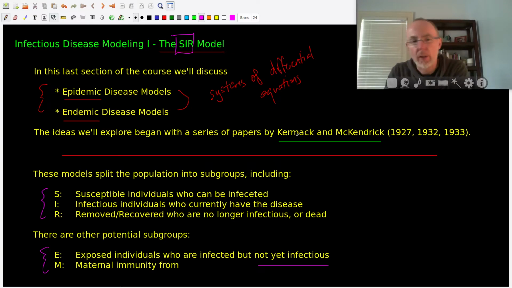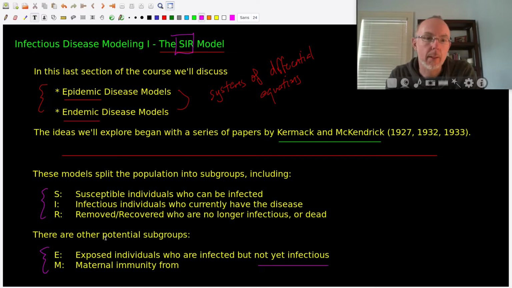If you think about the coronavirus, it seems, from what I understand, to be immediately infectious, but not immediately symptomatic, which is almost the opposite of this exposed group. This exposed group are people who have the disease but aren't yet infectious. They probably know they have the disease, but they're not yet able to pass it on. Whereas COVID-19, the disease caused by the coronavirus, actually has a period where you're infectious, but you may not know that you have the disease. And so perhaps we would want to create a new subgroup to model the coronavirus, in which you're not yet counted as an infectious person because nobody knows, and yet you're still able to pass that disease on for a period of time. So these are the kind of things we can play with.